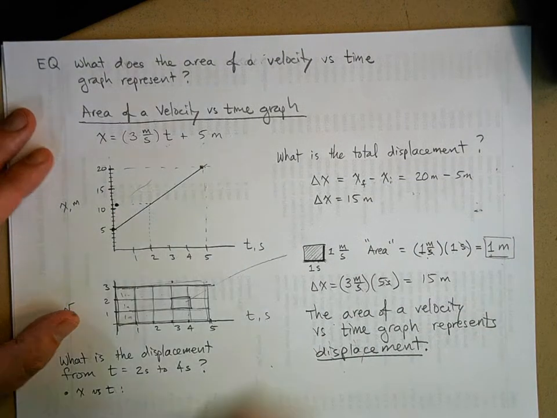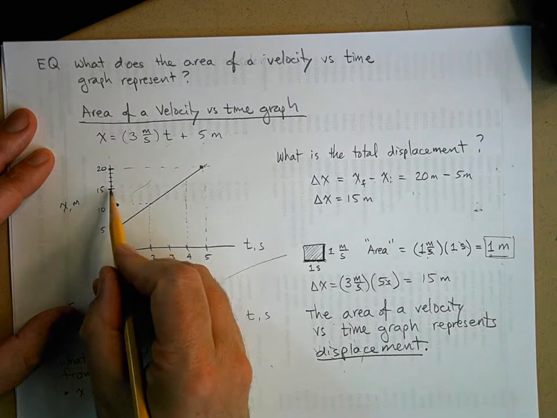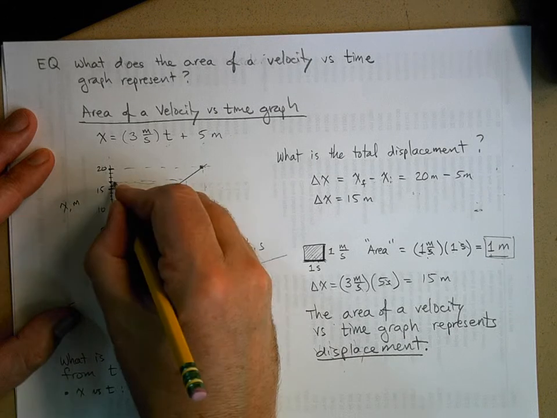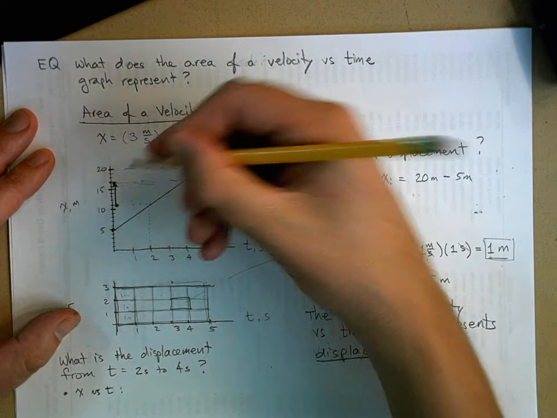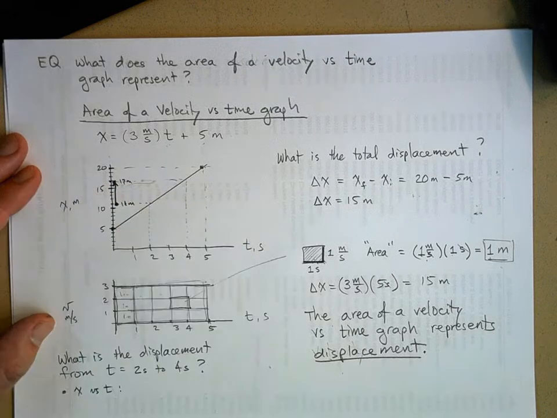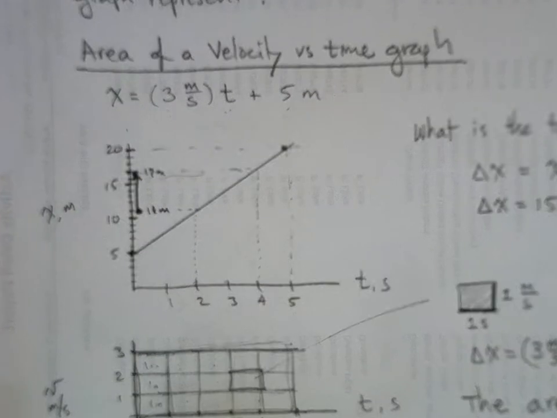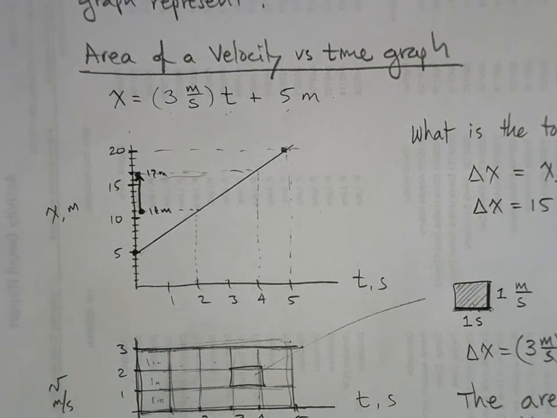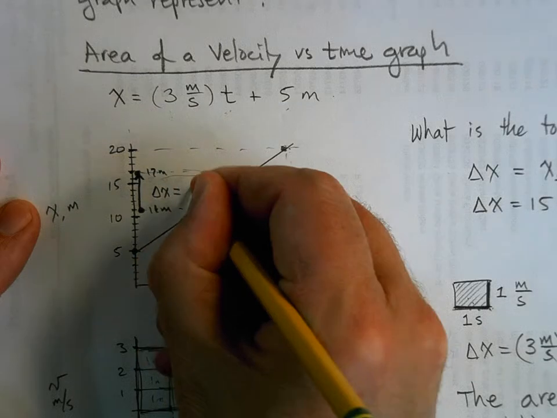And then at 4 seconds, well, 1, 2, 3, 1, 2, 3. What's that, 17? So here's my displacement from 11 to 17. This is 17 meters. This is 11 meters. Those are my positions. Let me zoom in a little bit so you can see that in the back. You see what I did there? At 2 seconds, I'm at 11 meters, and at 4 seconds, I'm at 17 meters, and so that gives me a delta x equal to 6 meters.